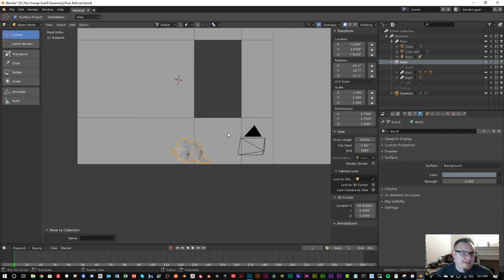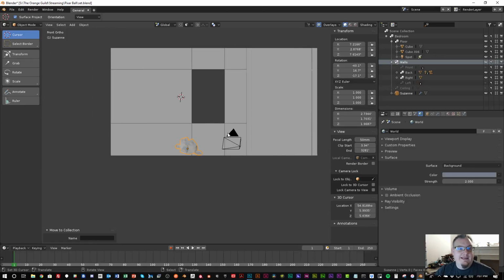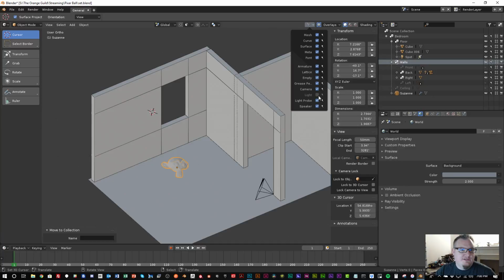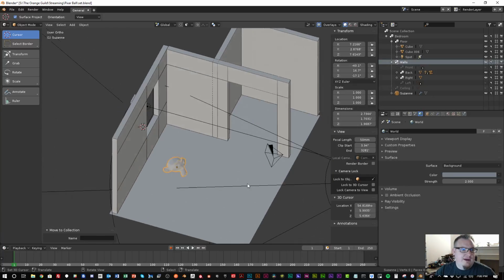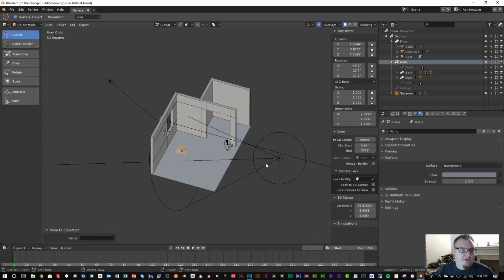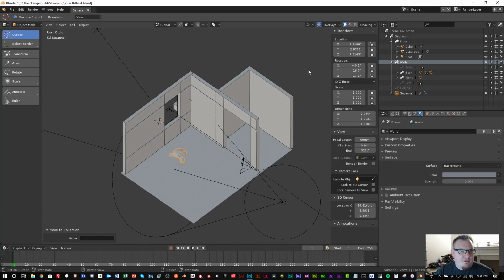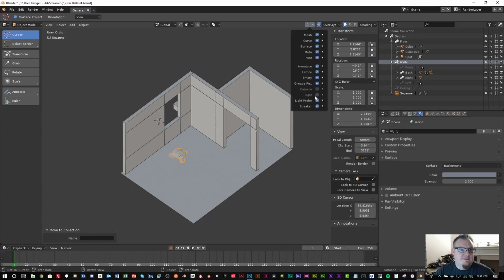Now, one of the other things that is really nice with 2.8 at this point is that we have a lot of visibility options in the 3D viewport for how to preview the lighting and things like that. And so what I've done is I've actually turned off my lights so that we don't have them in the 3D viewport getting in the way. But all of my lighting is toggleable in this little menu here. So I can turn on my lights and my cameras and stuff like that. You can also disable or enable the ability to select using this.